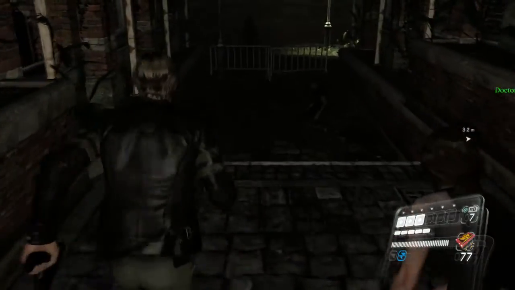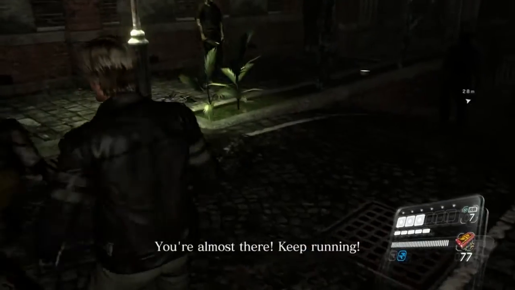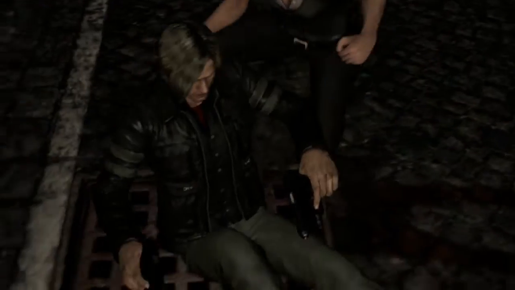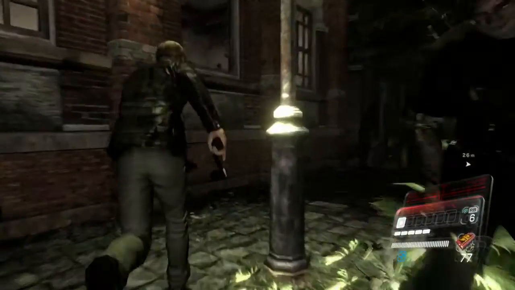Here's where we run. This is where we run. Take a right up ahead. You're almost there. Keep running. Oh, so lame. Oh, God. I jumped over and got caught by the zombie. I thought that we had invul frames during that. Oh, come on. I should have taken more than one pill. That's my bad.